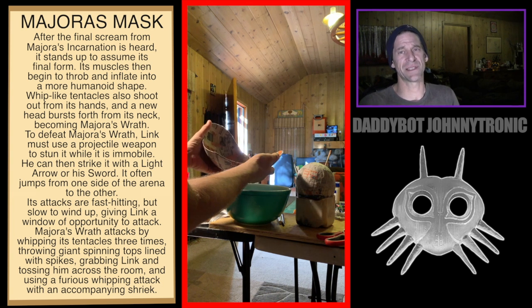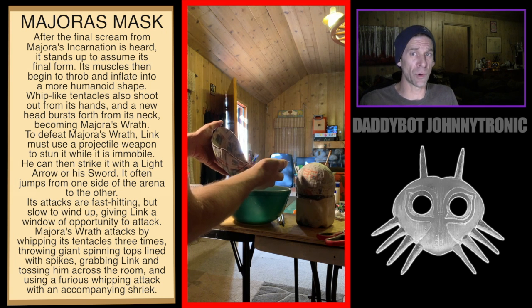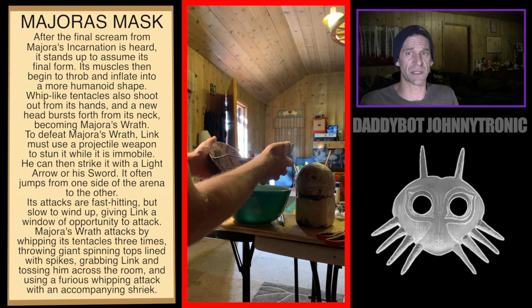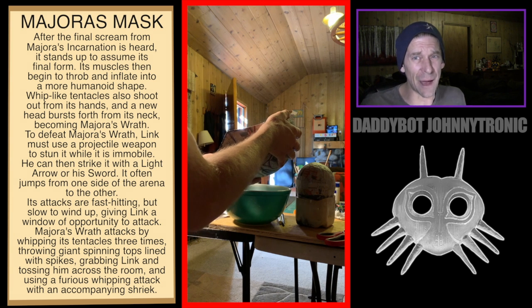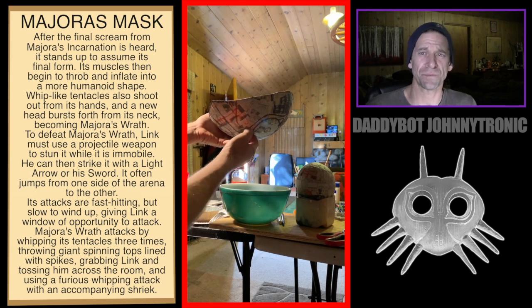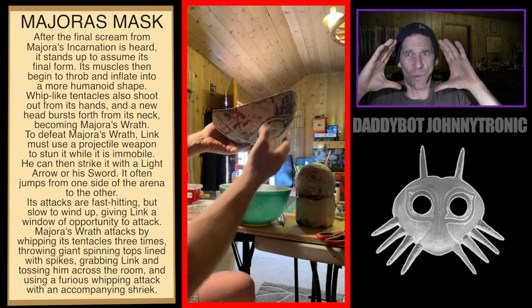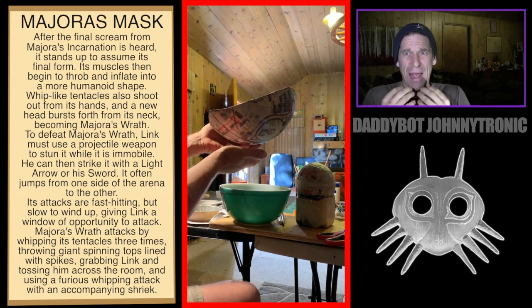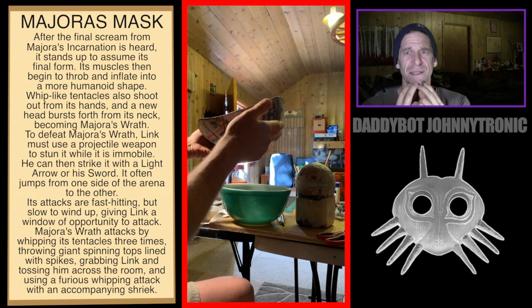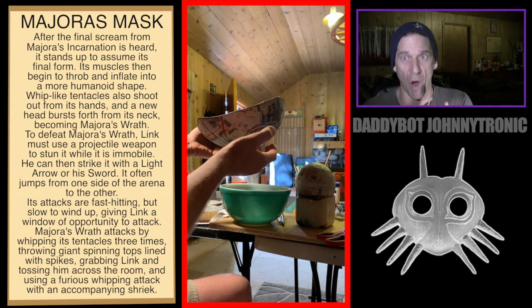Right here is where I started to say I'm noticing that this is already, with just paper, gonna start to get a little heavy, because I'm going to have to eventually be sculpting to this thing. Anything I apply to that is weight, and if I'm gonna have this thing weighted, where am I gonna have to have points to attach so that way the face won't want to fall off?